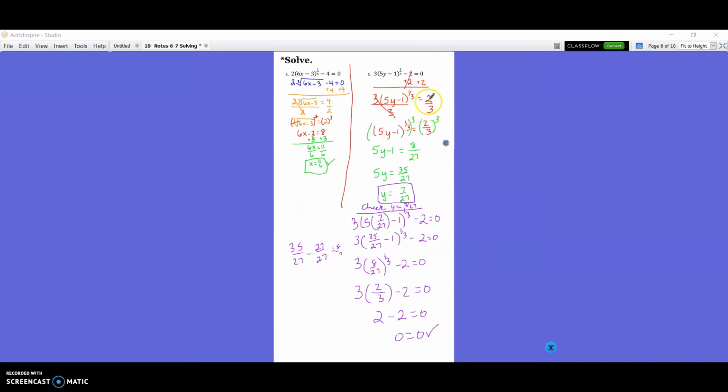Okay, for this one, I did not change it back to a radical. Instead, I just got the parentheses and the 1/3 by itself, and then I raised it to the power of 3 because that's the same thing as cubing. So I cubed that to get rid of the 1/3 exponent, got 7/27, and that was a little tricky to plug in because of all the fractions, but it all worked out. 0 is equal to 0, so that means y does equal 7/27. So even if your answer is a fraction, you need to check it.